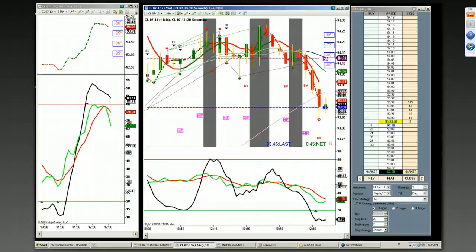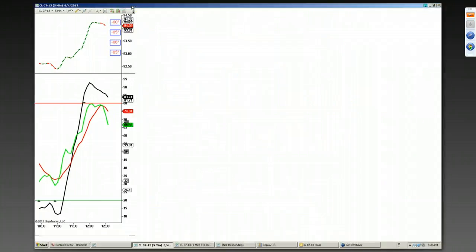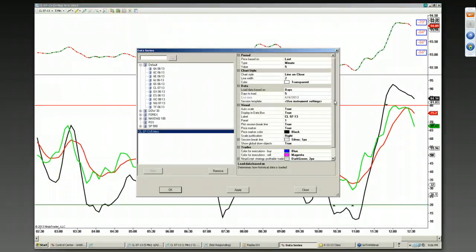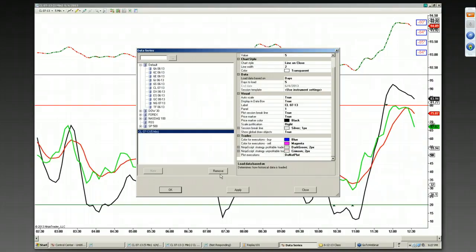Okay, show me how you save your templates. We did that. What is your time on the TDI with the 5-minute trigger chart? Boyd, on the 5-minute trigger chart, it's all 5 minutes. Let me show you that so you guys get it. All I did was take a 5-minute data series, 5 minutes, that's it. The only thing we did was line on close, transparent, and do not plot.